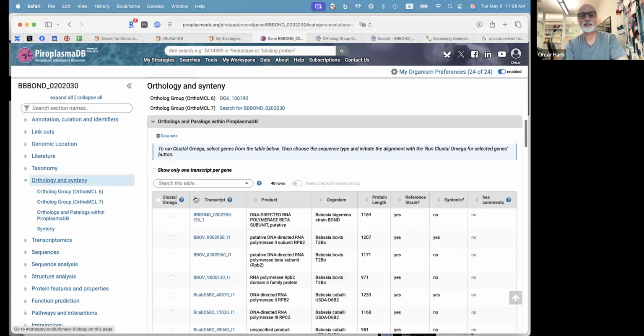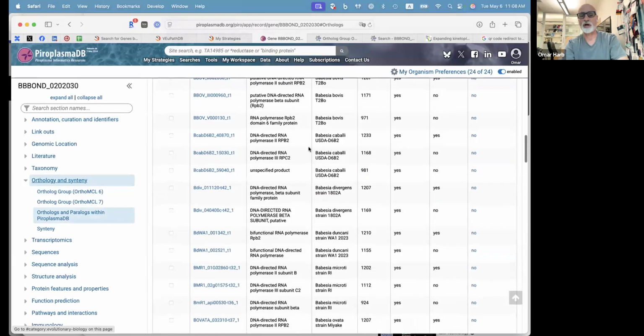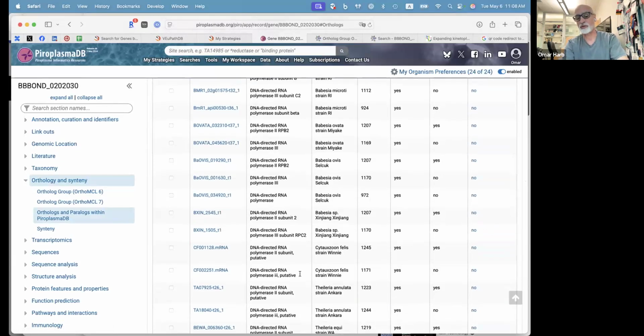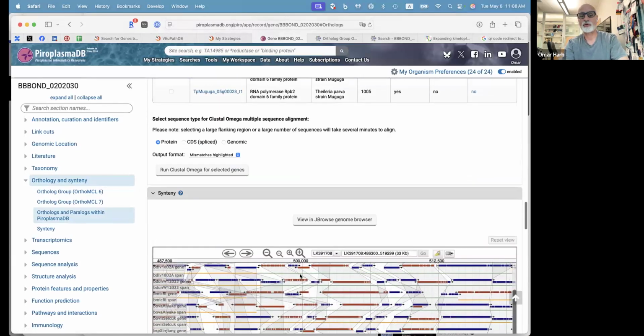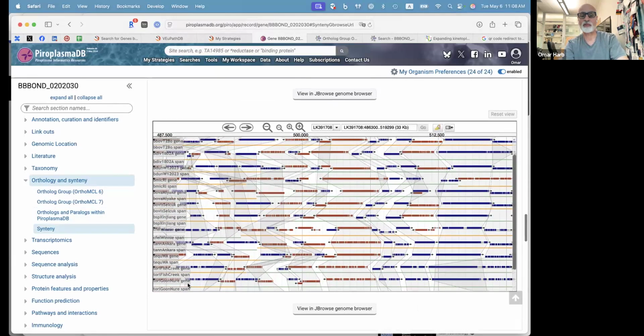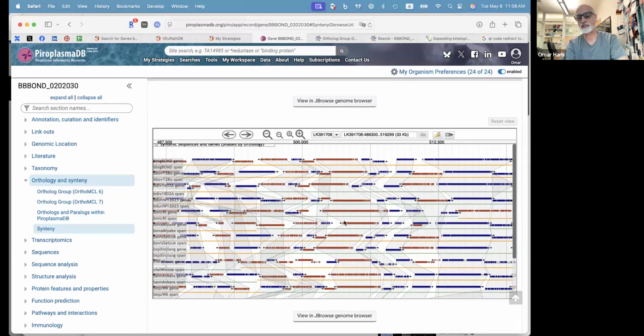And if you go to this section, you will find a table here that shows you all the orthologs within PiroplasmaDB in this case. So all the Babesia orthologs or paralogs and homologs. And scrolling down, you will see there's a section called synteny, which allows you to look at the collinearity of genes across all the organisms within PiroplasmaDB. Actually, this only shows a sampling of them. You can tailor this to show the synteny across different organisms, but the shading here relies on OrthoMCL. So this is shading the orthologs along this collinear region of the genomes. And so this is a place where OrthoMCL gets integrated.